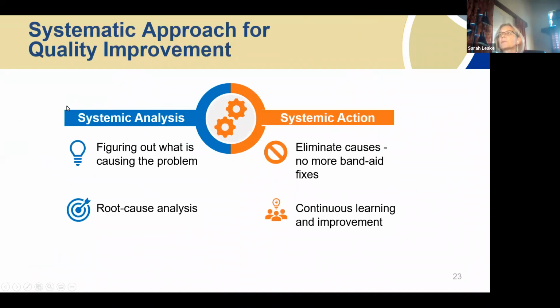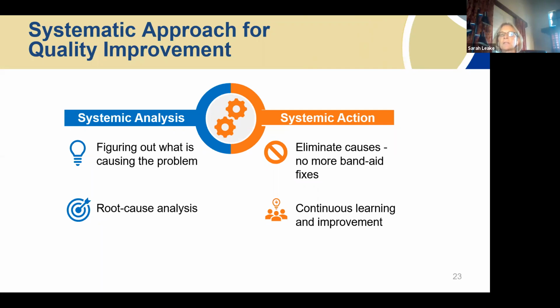Again, the systematic approach for quality improvement is systematic analysis and systematic action. So the QAPI approach is to develop systematic approaches for making decisions or analysis and taking actions to improve and sustain quality through the performance improvement activity. The systematic approach is used to determine when in-depth analysis is needed, and the organization uses a structured approach to determine whether and how identified problems may be caused or intensified by their care and the services that are organized or delivered.